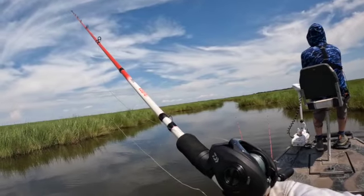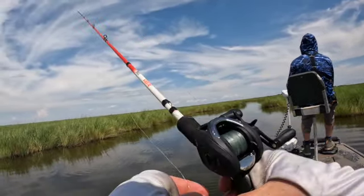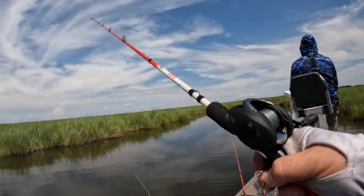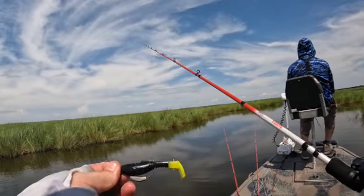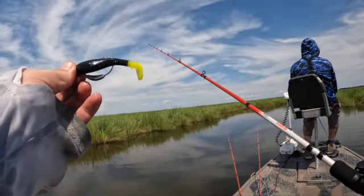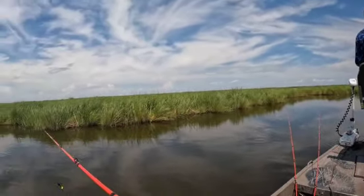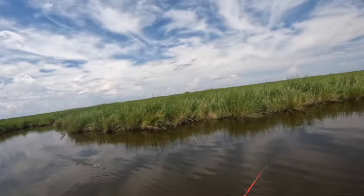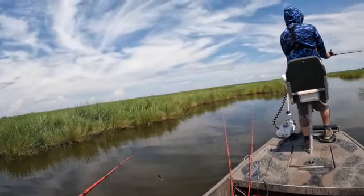I don't know if I said it with that last redfish, but I'm using the Mad Minnow by Cajun Lures. This is the voodoo color. It's black with red flake and a chartreuse tail. That seems to be a good color in this area. Chris actually refers to it as the Port Sulphur Shed, which is where we launch out of. It's probably another 15-20 minutes down the road from here.